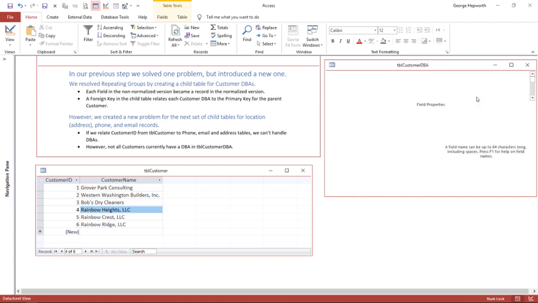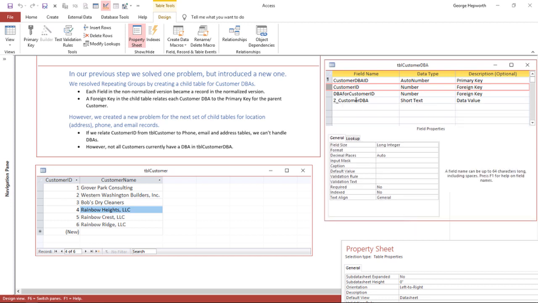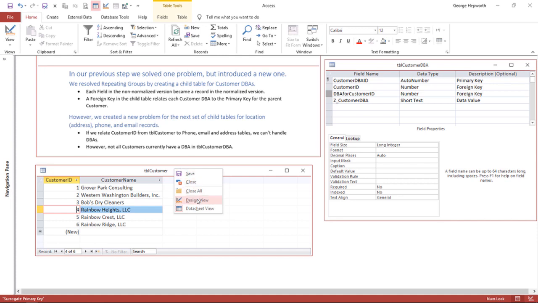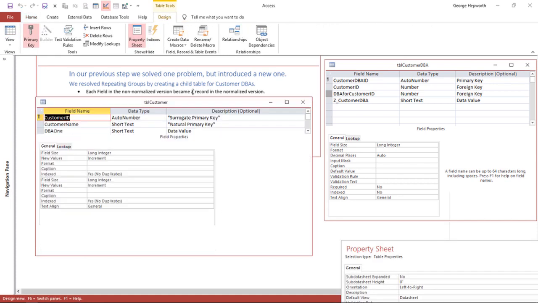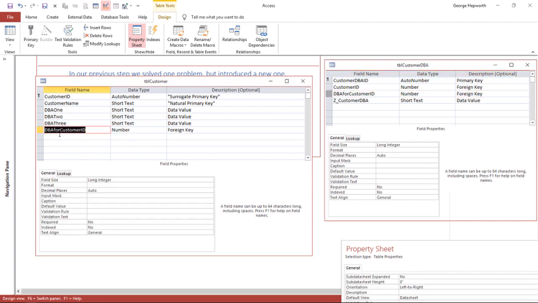I'm going to flip the design view again. Open it up. That's the one I want. Flip this one into design view. Open it up. So what I'm going to do is take this field from this table and put it here. And I'll move it up into location.